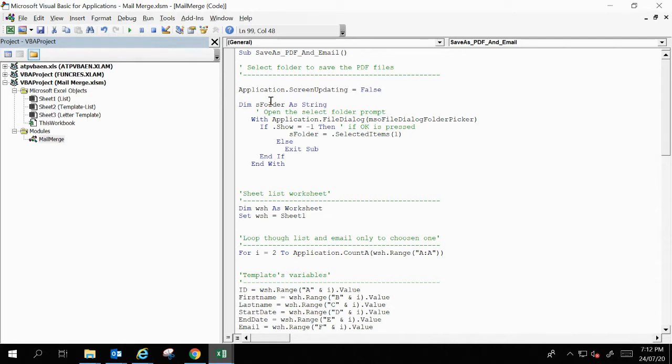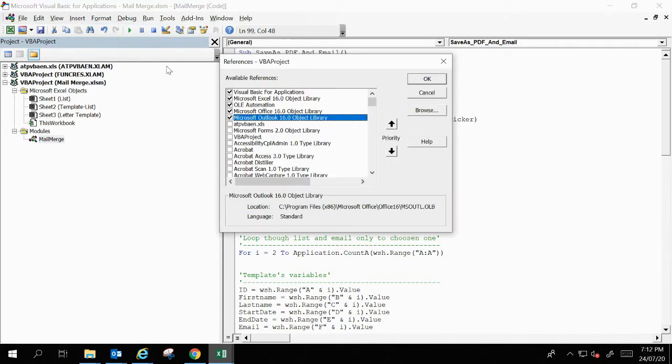And it's the same thing if you want to give the code to somebody else and he doesn't know that you need to use the library, it's not going to work. So you need to make sure to tell somebody, if you pass it on, to set up the library. And how do you do it? You go to Tools, References.